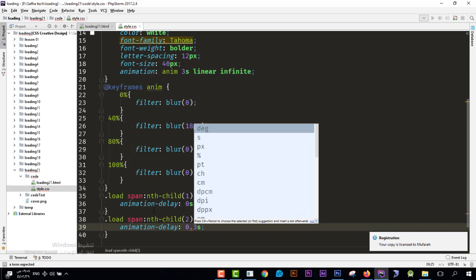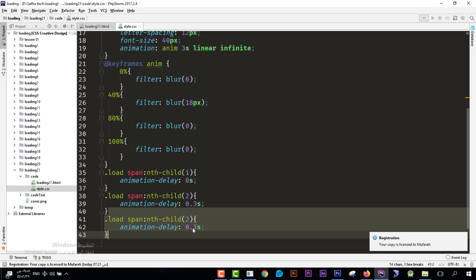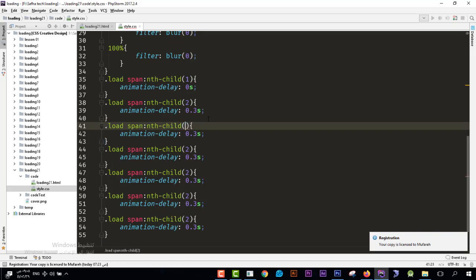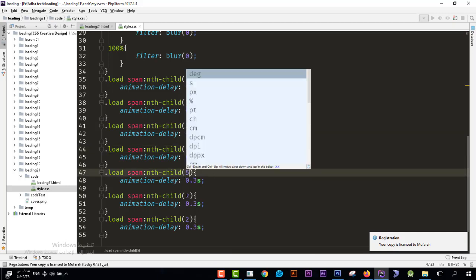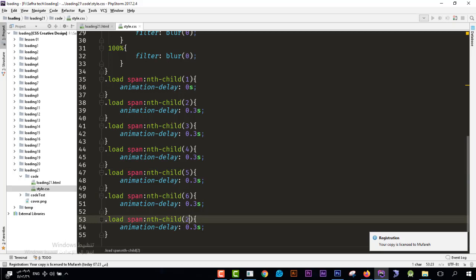So let's duplicate this for the number of letters we have. We have D, E, S, I, G, N, then the two dots. I'll say here 3, here 4, the 5th, the 6th element, and here we have the 7th.